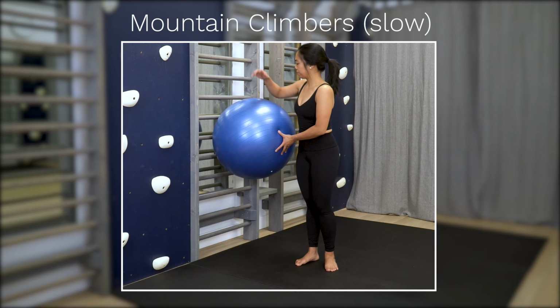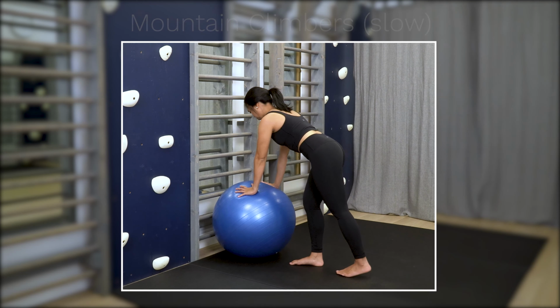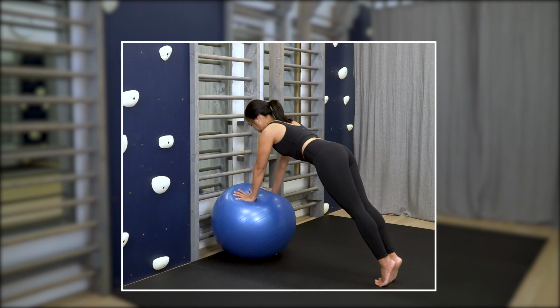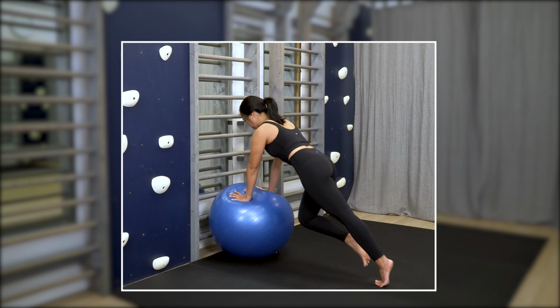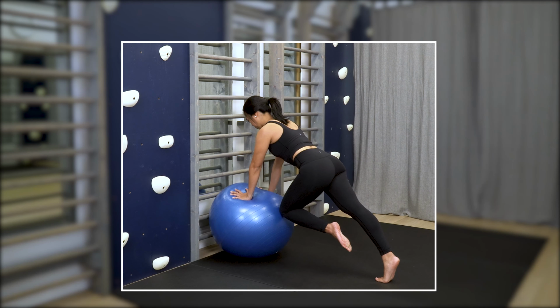Next is mountain climbers. Place the ball on the floor, pressing up against a wall. Place your hands on the ball, push your chest away from the ball to stabilize your shoulders, and find a high plank position. Slowly bring one knee toward the ball, but keep your pelvis, trunk, and legs in a straight line. Alternate sides for 30 seconds. Ready, set, go.